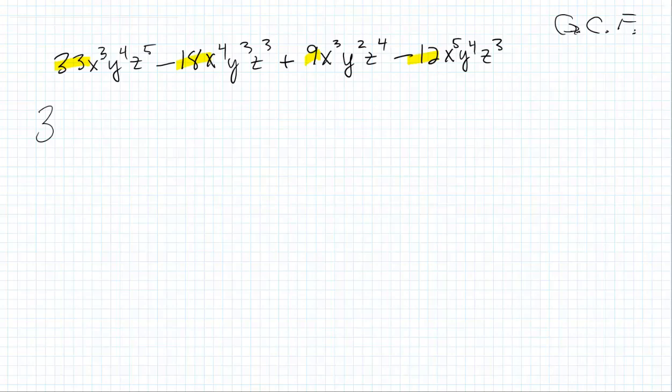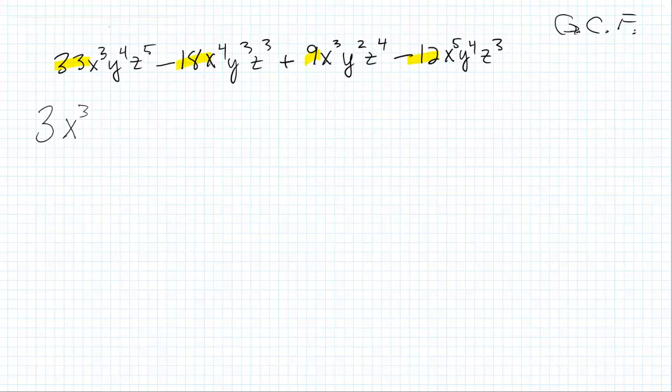Now, to get the variables, if there are any common, first see if there are common to each, an x. Notice you have x cubed, x to the fourth, x cubed, and an x to the fifth. So x is common. You would want to take an x, and you'll look for the lowest power of any of the x's that you see here. And the lowest power looks like it's the third power. So the greatest common factor is x to the third for those variables. That takes care of the x's.